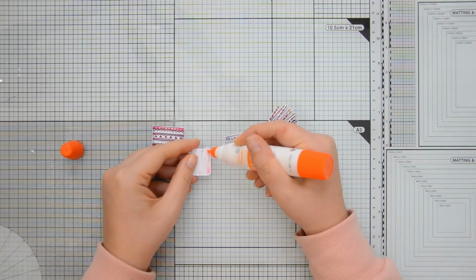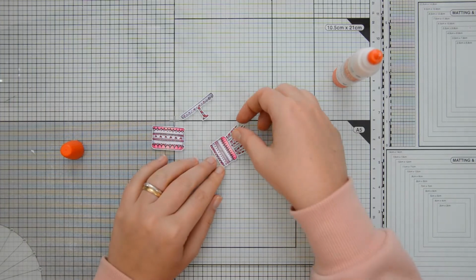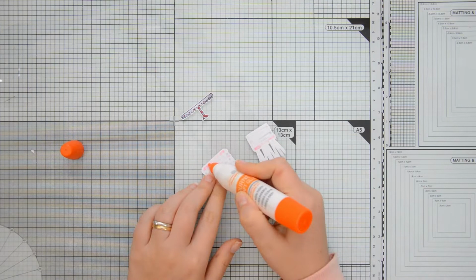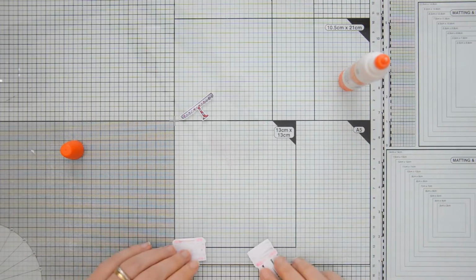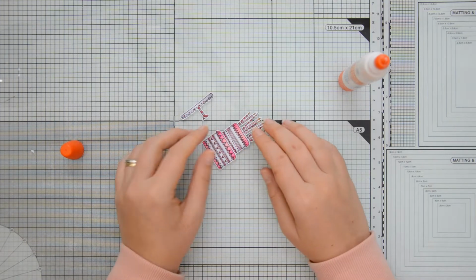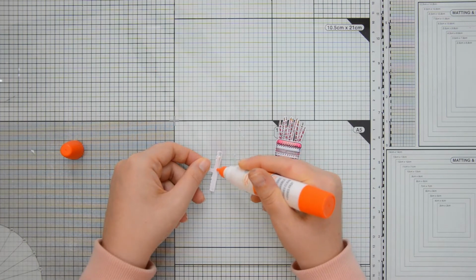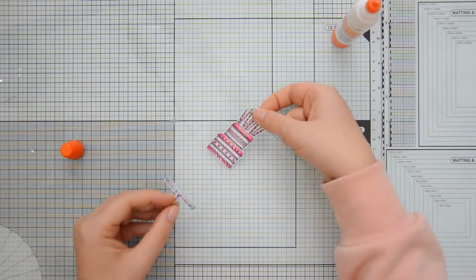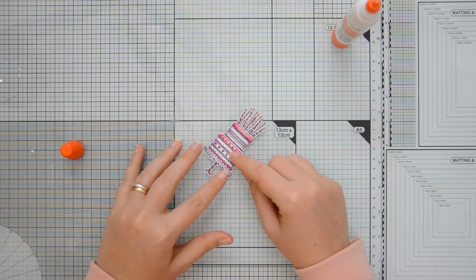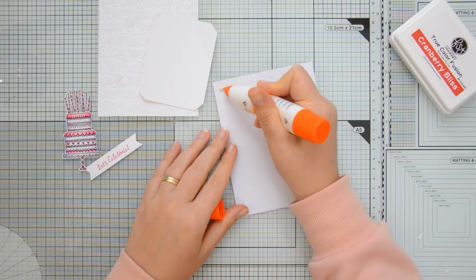Off camera, I did some stamping, coloring and fussy cutting of the images that create this lovely birthday cake. The set is the Sweet Birthday Wishes stamp set, which I remind you is included in the Kindness Matters kit. And then, using some liquid glue, I assembled my cake and I glued it onto the cake stand. I chose pinks and reds for the color palette of my cake because I felt they complemented nicely the orange and yellow shades that I have on my background.